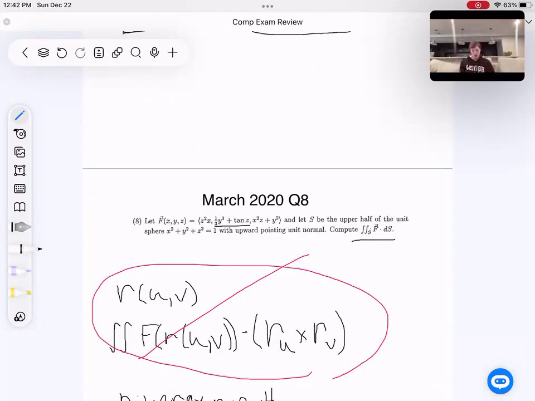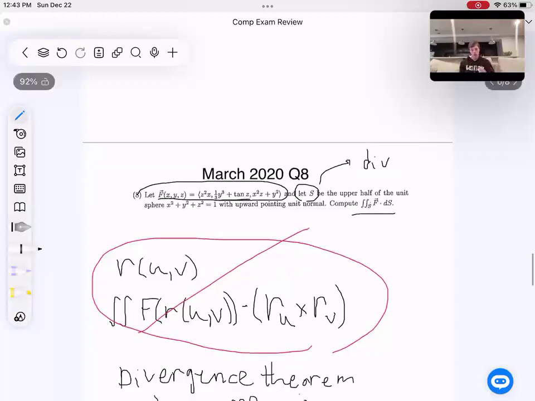But since we don't have this with our vector field F, if you look at it, all of these values are going to be completely normal, and S, which is the surface that we care about, the upper half of the unit sphere, behaves well. We really don't have any issues. So it's always easier to just, when you see this, use the divergence theorem. Stokes' theorem, Green's theorem, really any theorem, depending on your situation, is probably a good thing to keep in the back of your head when you're doing vector calculus, because a lot of these problems are going to end up involving that.